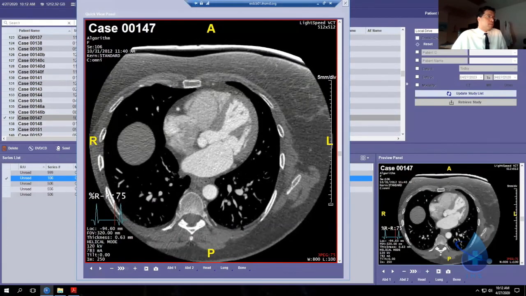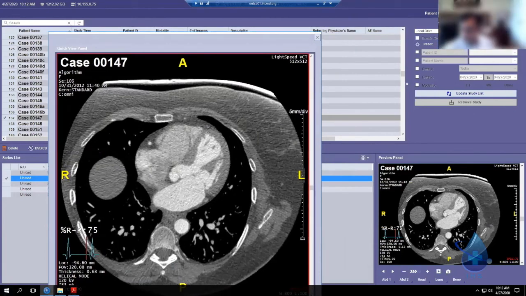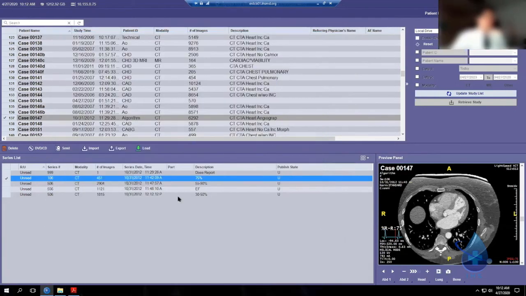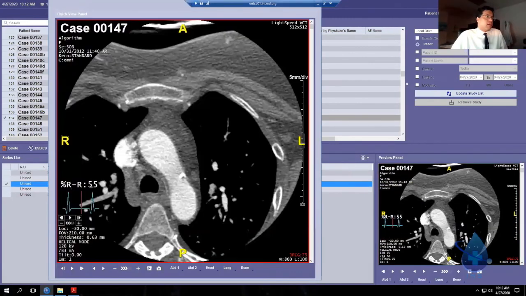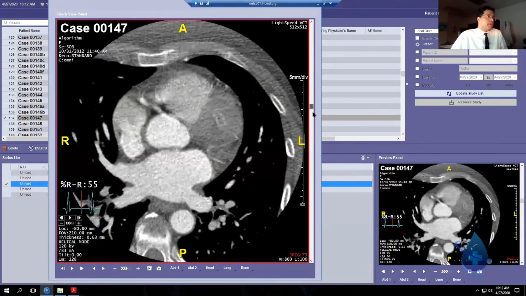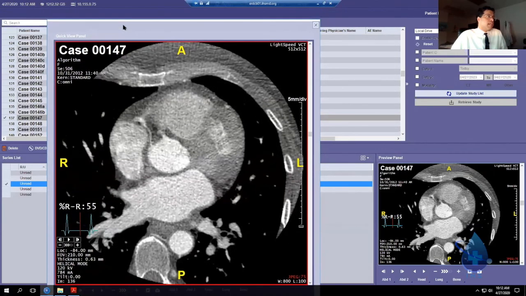And you see the field of view is large. You can see the subcutaneous tissue. You can see the entire lung and thorax, as opposed to this one, where the field of view is coned down. It cuts off the vertebral column. It cuts off part of the lung. And so you use the coned down field of view series to assess the coronaries for the heart. And that is step 1 and 2 in the algorithm.